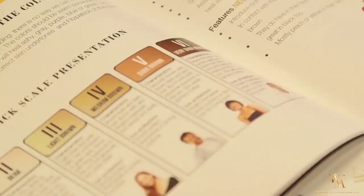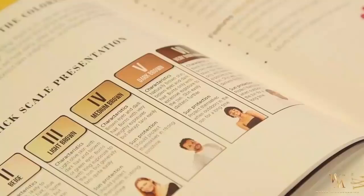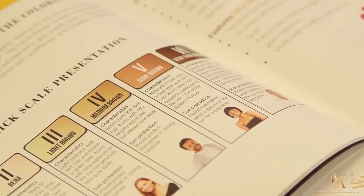Moving forward to number 5, you're going to see the mix between Afro-American and European. Rihanna is a very good example of Fitzpatrick number 5. It could come in both tones, cool and warm undertone. And then you're going to have the very dark skin type, which is Fitzpatrick 6. You're going to have Naomi Campbell and all the Afro-American, really dark skin types, like Michelle Obama.